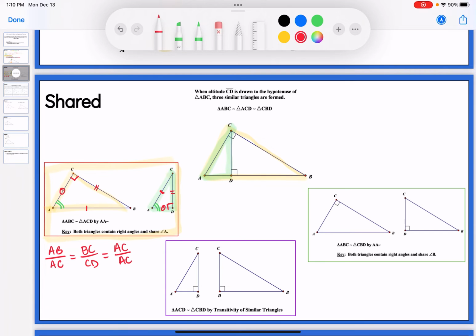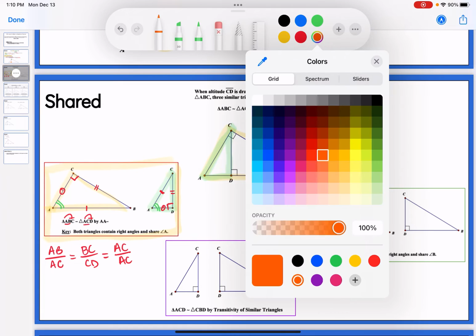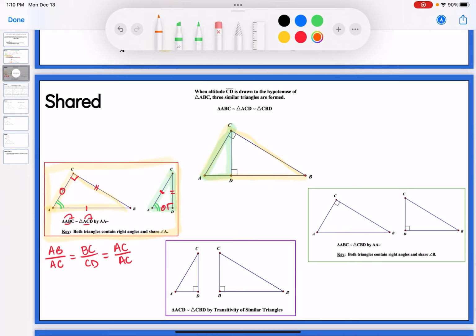Now you could find those ratios of sides just by looking at the order of the letters, right? AB to AC, BC to CD, AC to AD. Okay, so we know that all three of those ratios of sides are the same, right? They're not congruent, even though I marked them that way. I just wanted you to see which ones line up and correspond. Now, the thing is, we know this. We did that in chapter 8, but what I want you to pay attention to right now is there's a couple of interesting things. If you notice this first ratio and this last ratio, they both have segment AC in them.